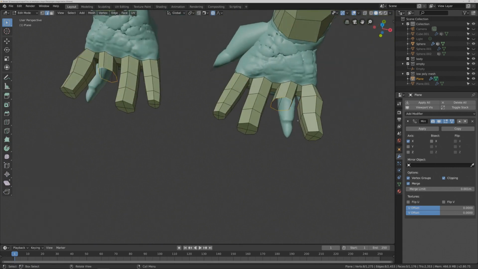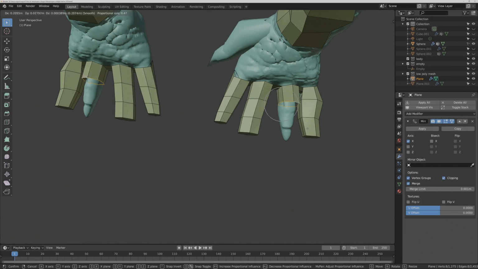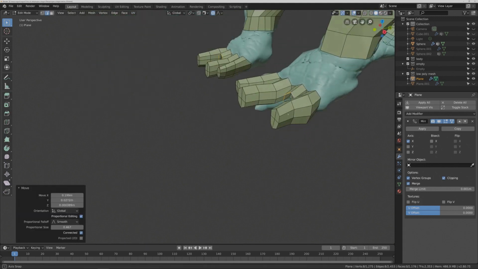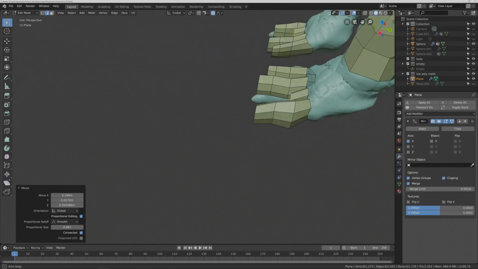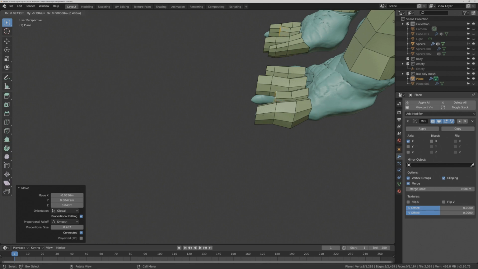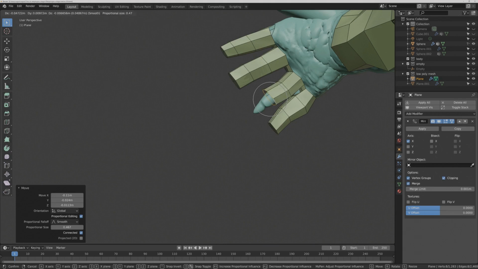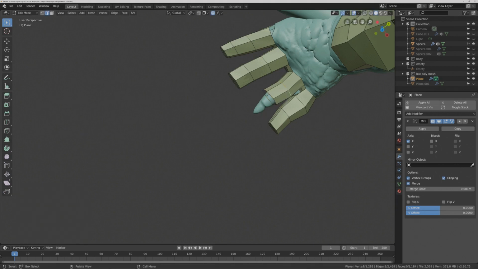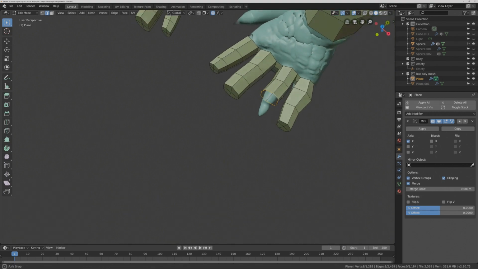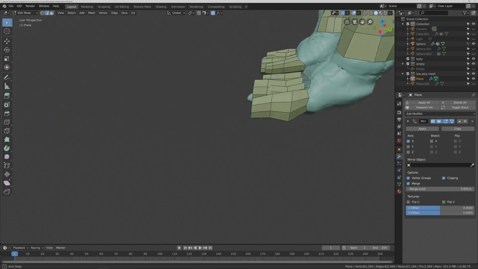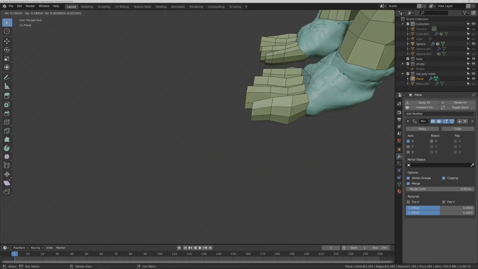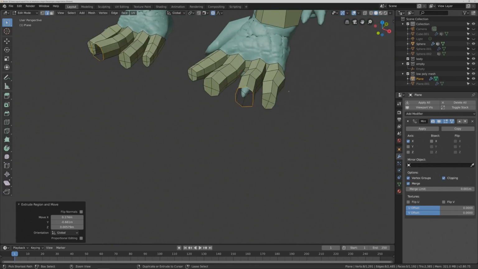Okay, well, hold Alt, press G, press G, hold Alt, press G, hold Alt, press G, hold Control, press F, select grid fill, then left click to deselect.